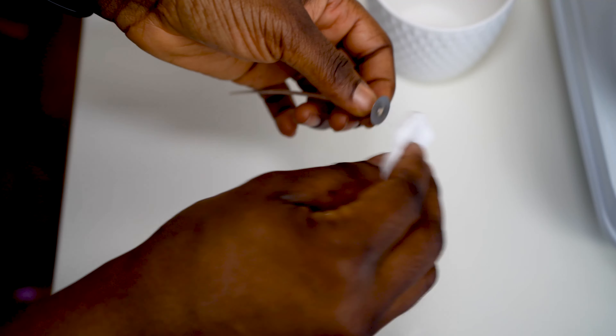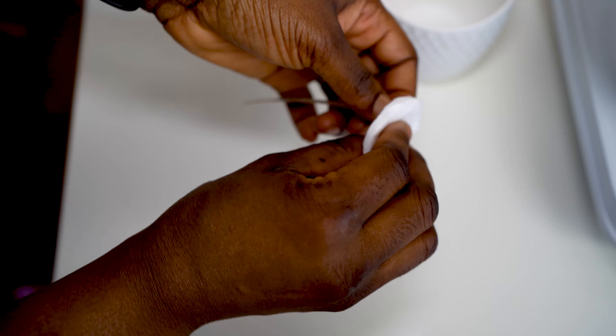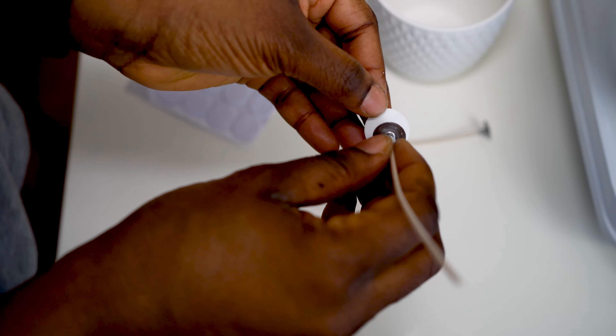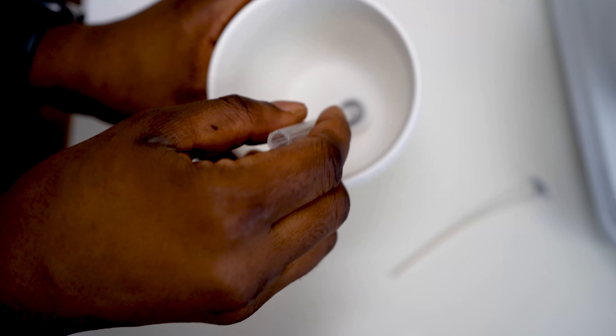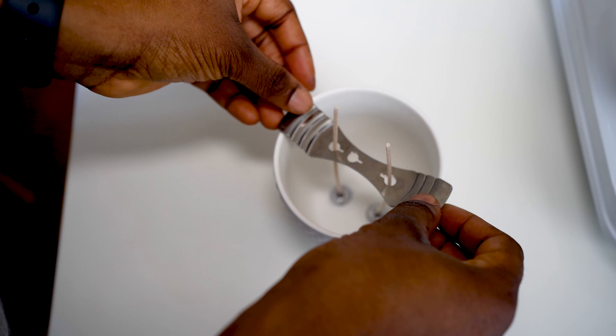You may be wondering why I'm rubbing the end of the wick with alcohol — sometimes the wick sustainers have oil or wax on them and prevent them from sticking properly, which is why I use alcohol, though you don't really have to do it. I insert the wick into a pen case to make it easier to press down, press firmly with my hands, and also use the wick centering device to center the wick.